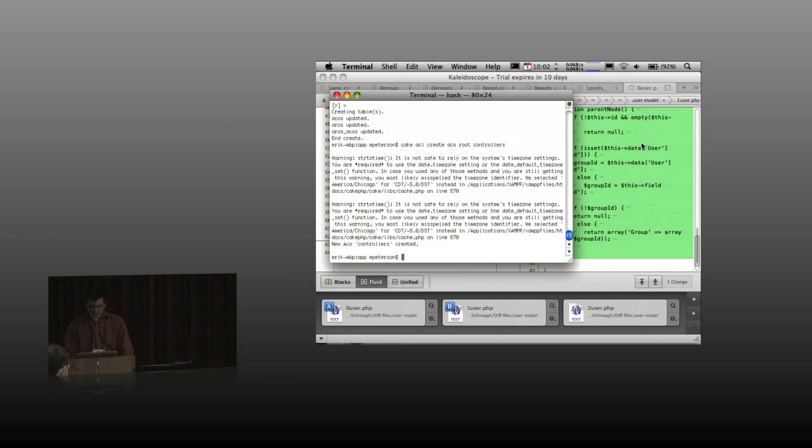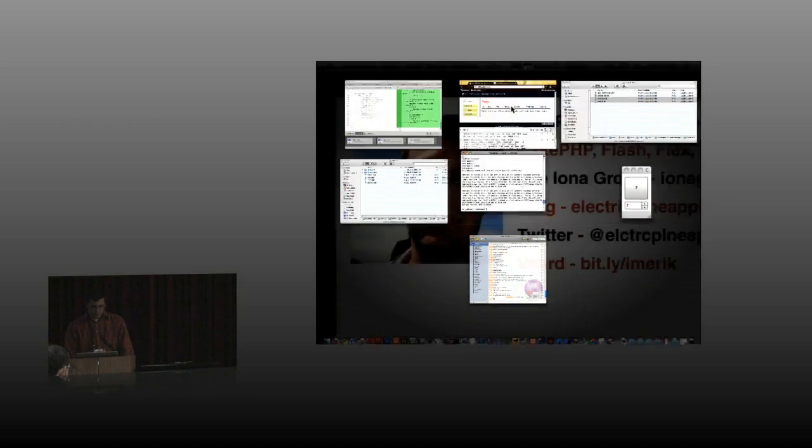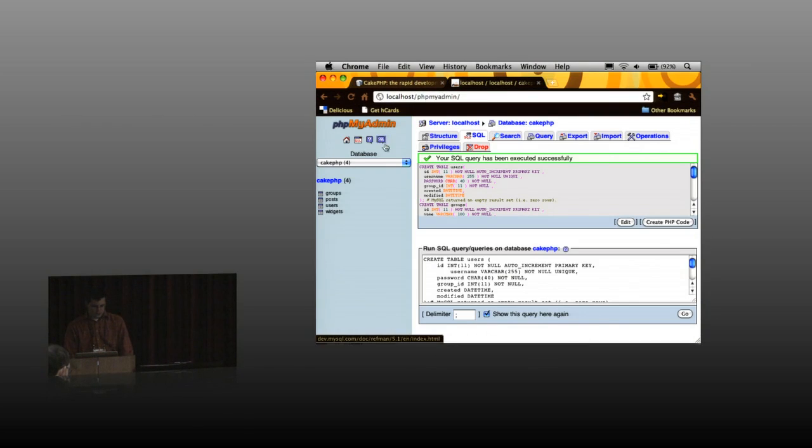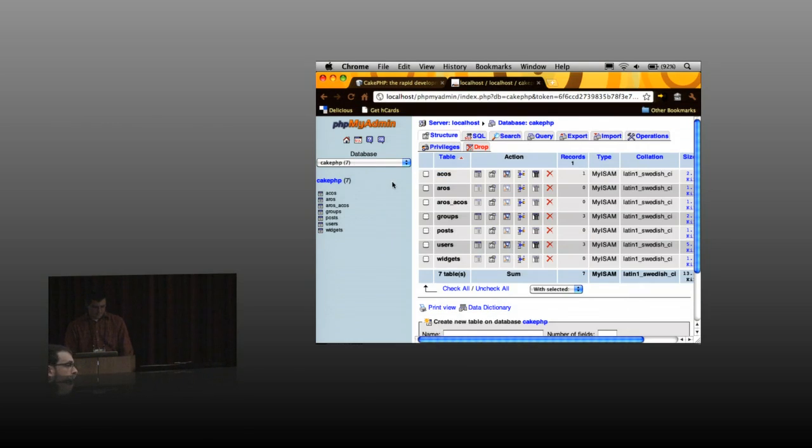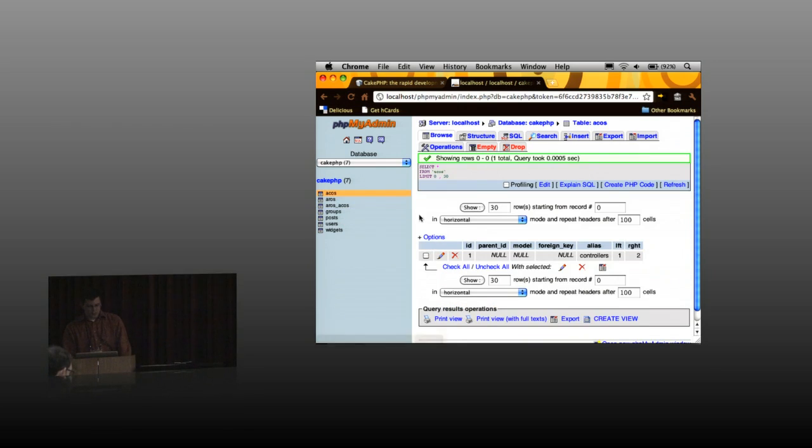If we look back at the database now and refresh this, we can see that the ACO table, the ARO, and the combination table have been created. What I did with the second command is create this top-level controller, which is going to hold all of our controllers inside of it. So basically grant global permission, grant or deny. It's good to do that so you can control the whole app itself. So we're going to move on from there.